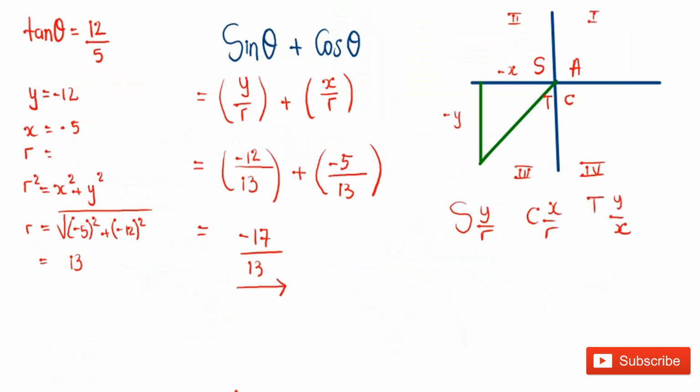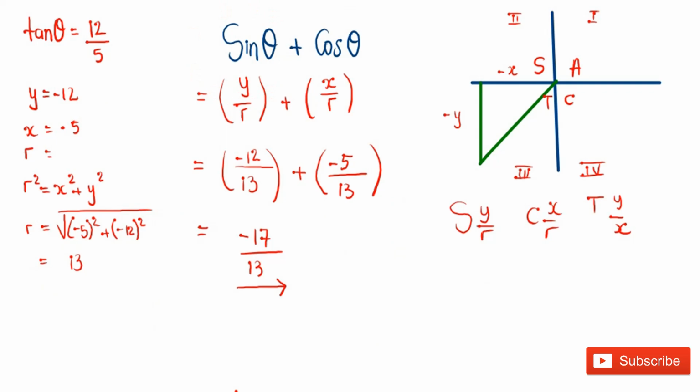So from there, guys, we know that sine of theta is y over r. We know that cos of theta is x over r. And then we simply found the value of r by using the Pythagoras theorem, because we know that we're working with a right angled triangle on our Cartesian plane. We find that your r is equal to 13. We know that sine of theta is y over r.